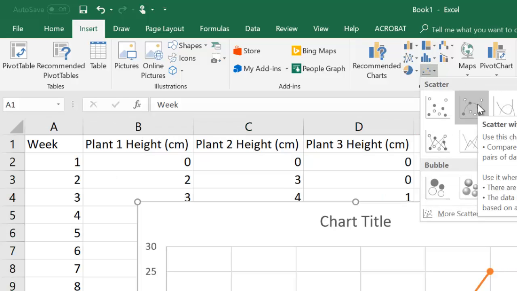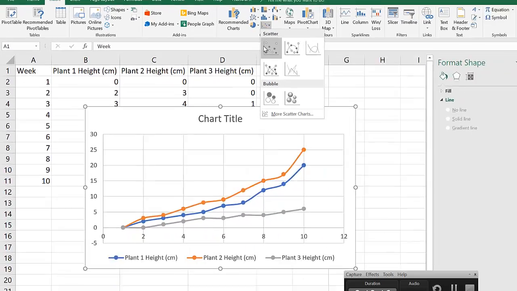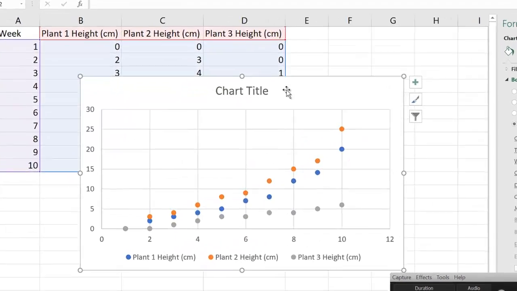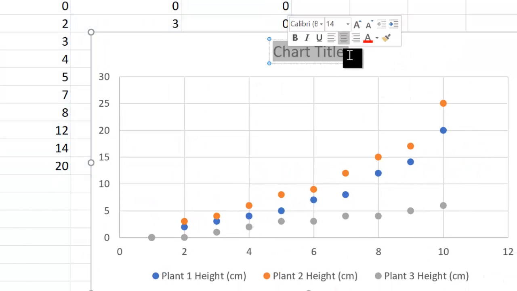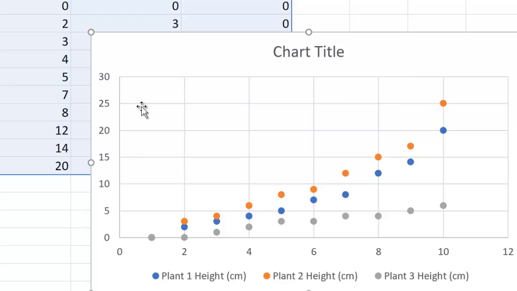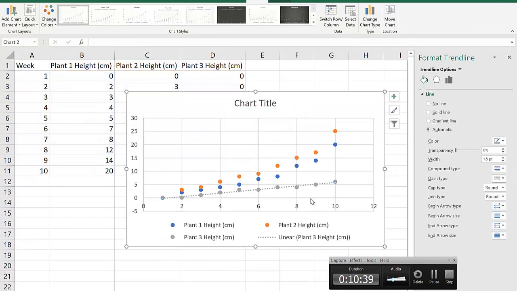If we select the whole lot, go to Insert, Charts again, Scatter Graph. This time I might put a line. I might have a straight line. Actually, we'll put this, and we'll put another line on another way. So here we've got our graph. We can triple click on the title and change it. We can add things by clicking on the graph and going add element. So here I might want to put a trend line on, and it says which one, because I've got 3. So I want plant 3 maybe, okay. And it's put a line in for me.